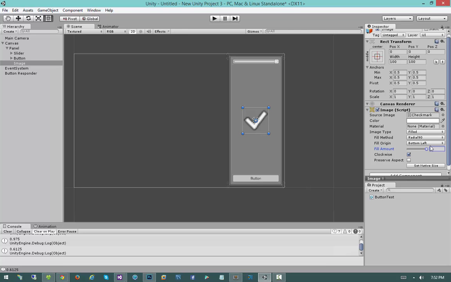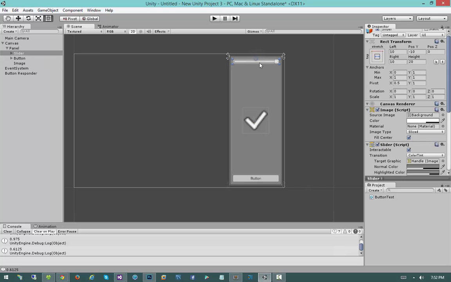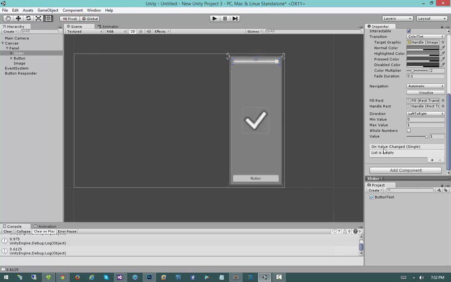But another interesting thing we can show here before signing off is the ability for the slider to actually send events. So if I click on the slider, you'll notice if I scroll down that it has an On Value Changed. And you'll notice this little single parenthesis. That means that this On Value Changed needs to accept a method that takes in a float and won't accept anything else. Well, it will if it's parameterless.